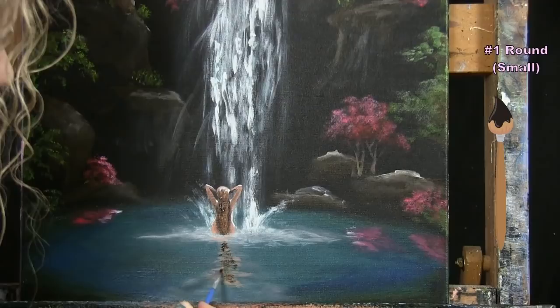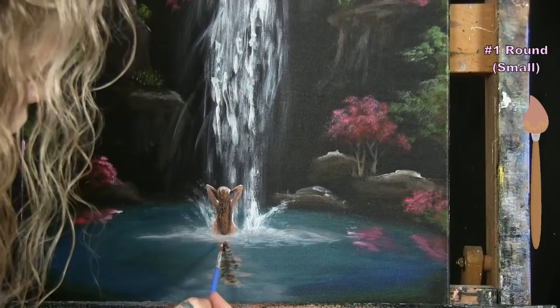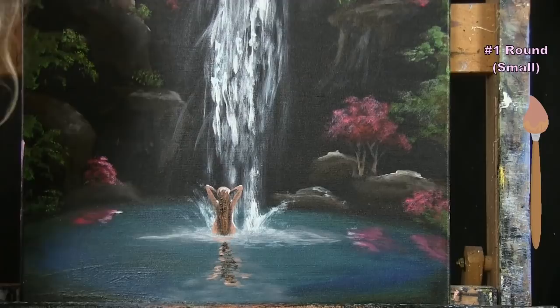I'm washing and drying my brush. I'm going to pick up a little bit more of that skin color so it can be a little bit more pronounced on these sides and through here, and then maybe a touch more white.